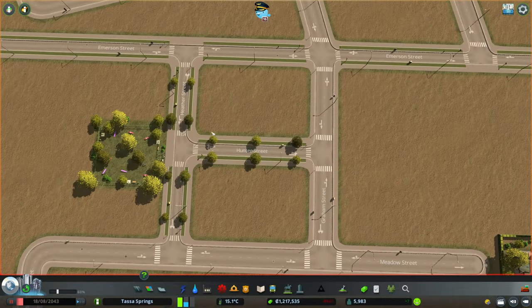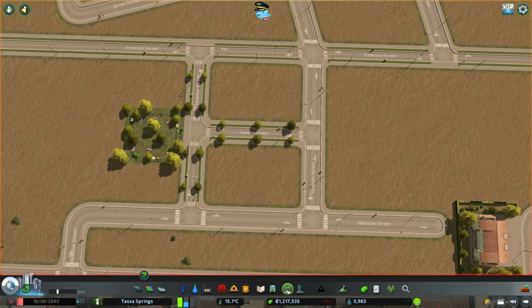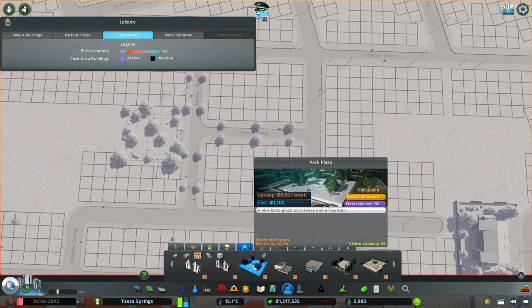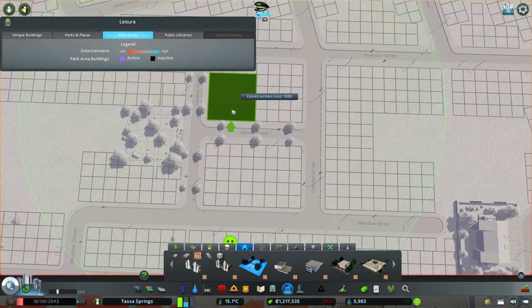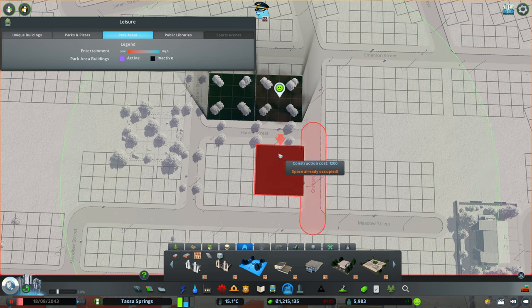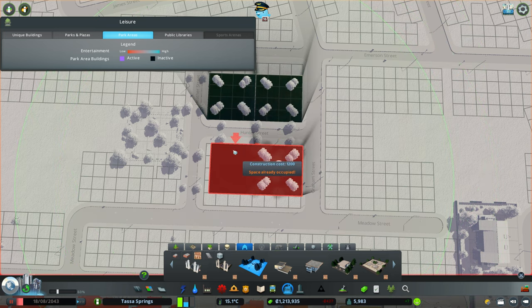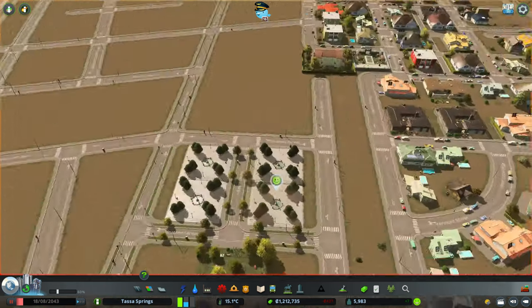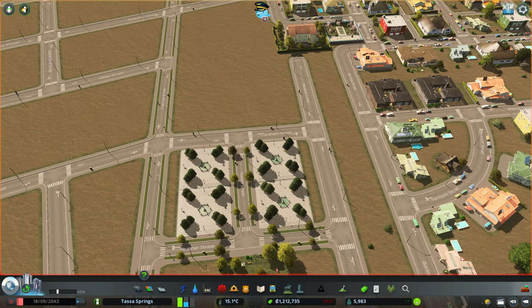Let's see, what can we put in here? Should we make a little bit of a plaza? I think we should. Let's go into the city park, and we'll grab the park plaza. And I believe if we are smart about it, we could place two of these down. Yes, indeed. Perfect. So we'll do a little bit on either side here, just for the people to have a nice place to go. And maybe a little park on this side also.